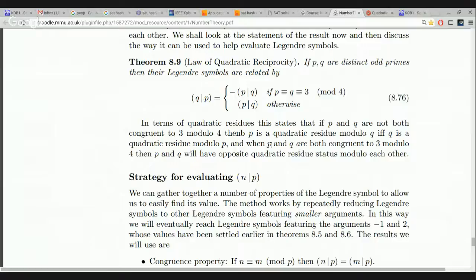Now this is the most complicated result, the hardest result to prove in the whole course. Naturally enough, it's what we're going to finish with. But before we embark on the journey to prove it, let's see some examples of it being used. If we look in our notes on page 64, there's a little worked example.